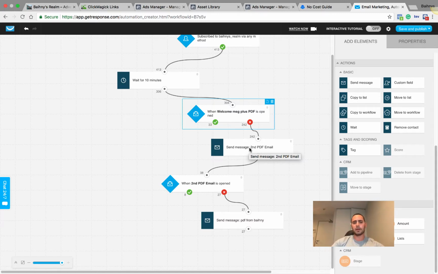Go and check your spam folder, get it out. If after a day or so they don't open that one, I send them a different email from a different email address that might get through for some reason. As you can tell, for the 413 people that have gone through this campaign, 27 of them still haven't got the email. So if I wouldn't have sent them this second email here, 240 would have missed out on it. So it's always good to just keep smashing them with the emails until they open it.